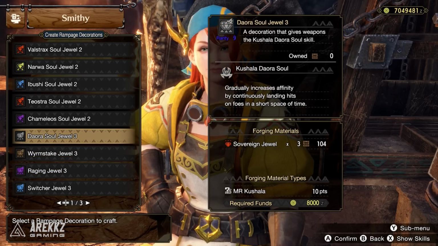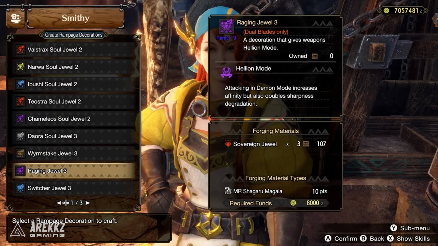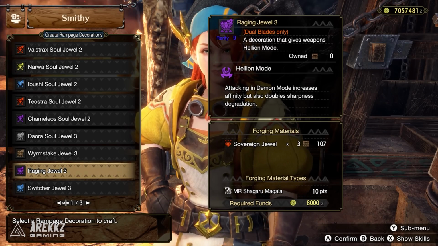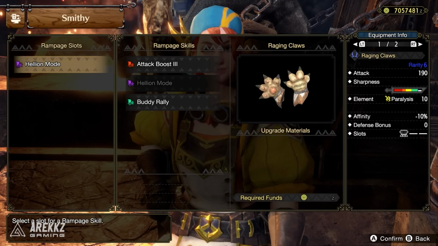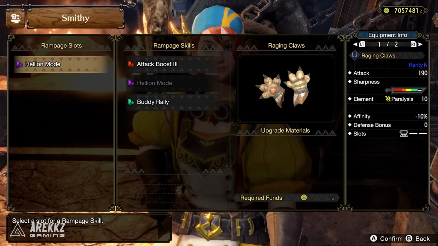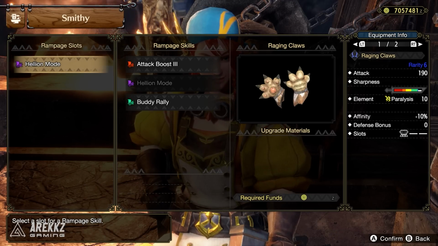A few examples of some of those that stood out to us. You have something like the Raging Jewel 3. This gem is the Hellion Mode Rampage skill. If you guys remember the dual blades, the cat claws specifically, that had the Hellion skill, this is a fantastic skill, and previously it was only on the cat claws. Now it's a Rampage decoration, meaning you can put it on different dual blades, and this was almost a must-have for dual blade builds given how good it was.